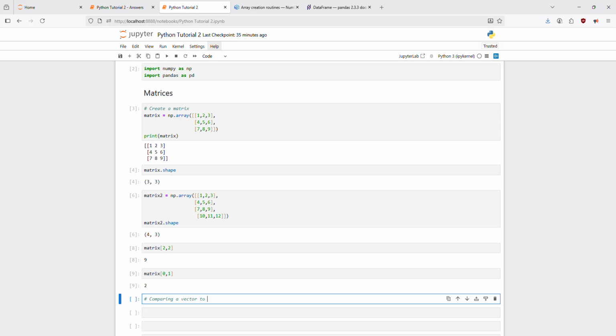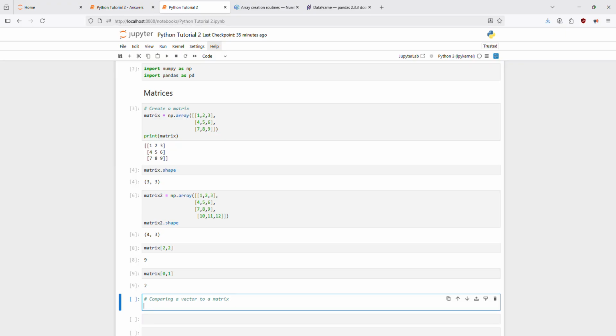Comparing a vector to a matrix. A vector has only one row, and like we saw last week, you can use NumPy arrays to create your vector. So I'm just going to say 3, 5, 7.